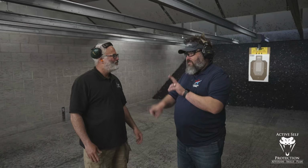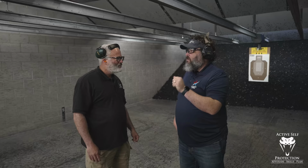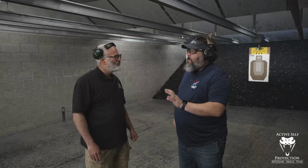But the first thing you're going to have to do as a guy who is dyed in the wool, hard front sight focus, is you have to completely tell your brain, stop that. Really? Okay. And here's the easiest way that I've ever found to do it. When you're running iron sights, you have a front sight and a rear sight. Now when you're running a dot, your target is now your front sight.